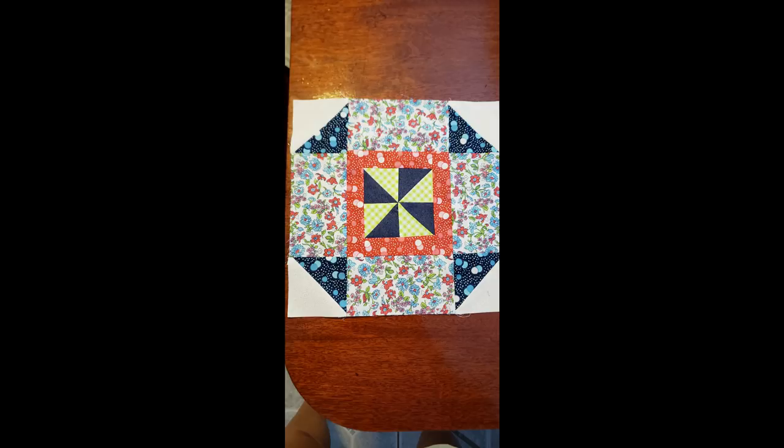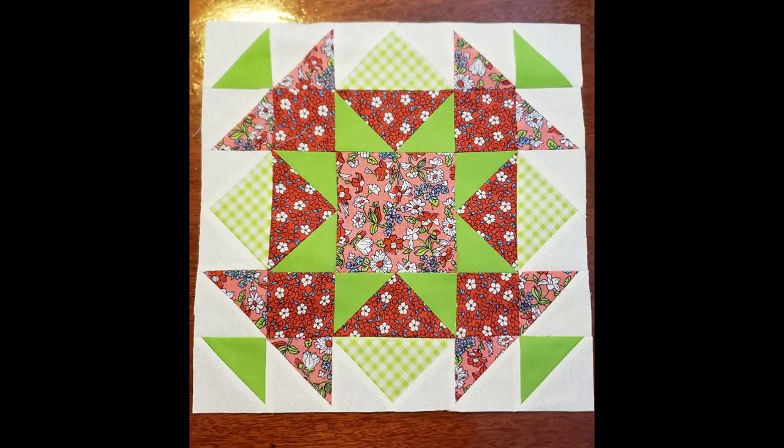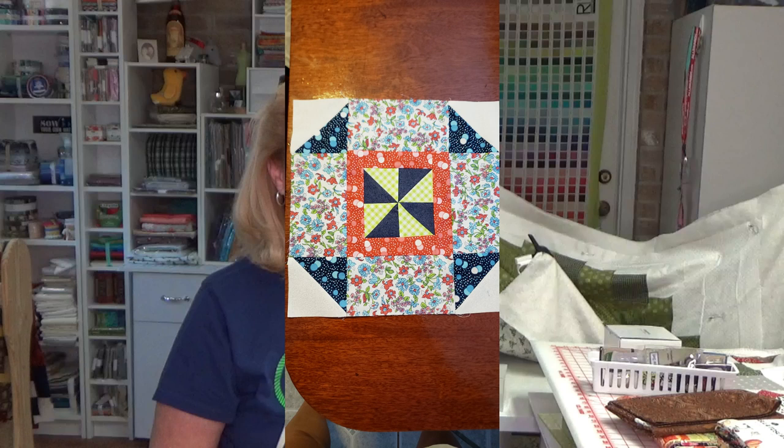Okay, so much going on here. While I was at the coast, I got two quilt blocks done from the Connecting Threads Mercantile Block of the Month. I finished up part two. But I'll have to tell you, there were some errors in that pattern. They've sent emails saying there were errors in part two, part three, and part four, I think. Now I've got to go back and find those, because I didn't print them out when I got them. I wasn't near a printer, and I didn't think about it. And so I'm not entirely sure I'm going to get kits from Connecting Threads anymore.